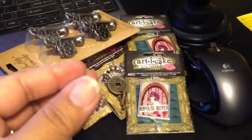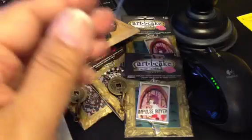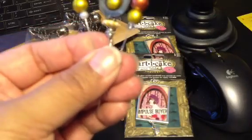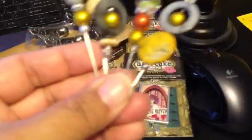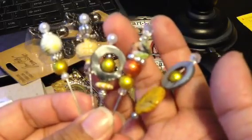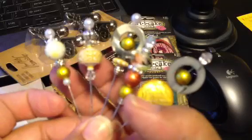So the next set is, let me see if I can remember which ones I made. I used a lot of the ones that I did have on my trim that are in the bird cage, so I thought I needed to make a couple more, so when I need them, I can just pull them out of my dress form. There's these three, and this one in the middle here, I really love how that turned out. This one right here.